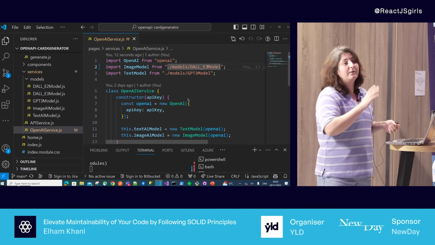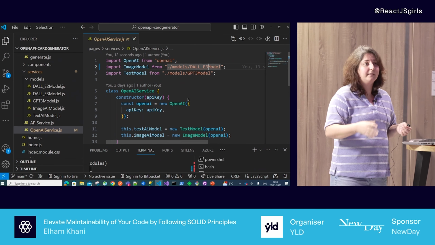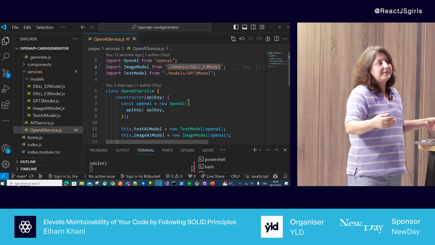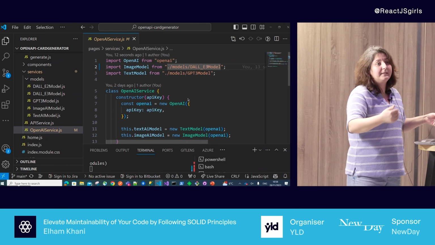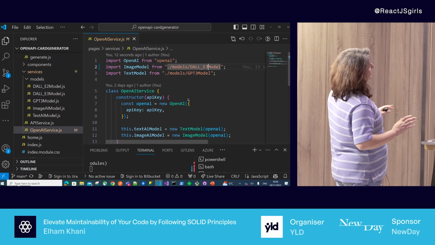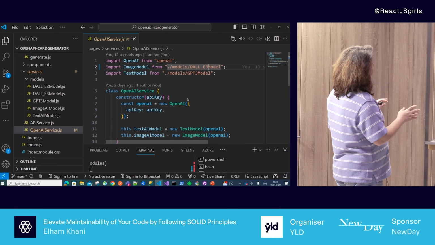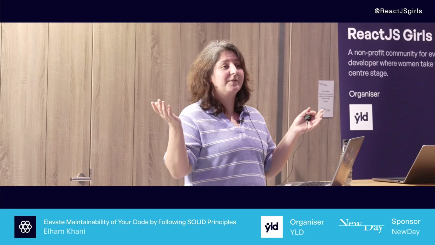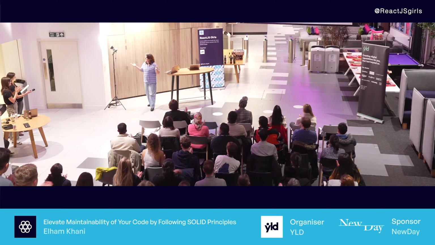I'm sure this code can be refactored again and again. There's an extent that you want to predict the future, but at least I can sleep a little bit easier when I'm having this code. Cool. Thank you very much. And that was about SOLID principles.